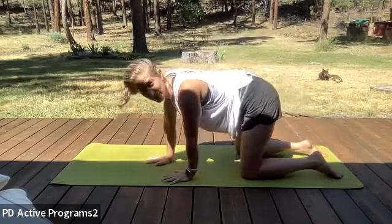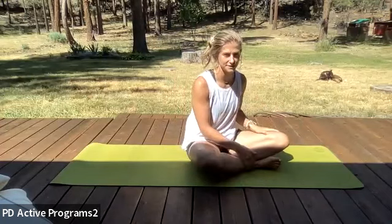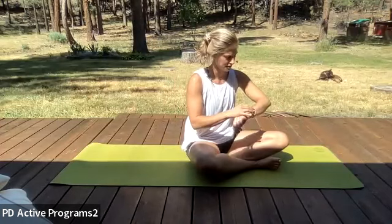Go ahead and come down to the mat again and take a seat in that cross-legged position. Let's go left leg in front. Left leg in front. Where are we at time-wise?